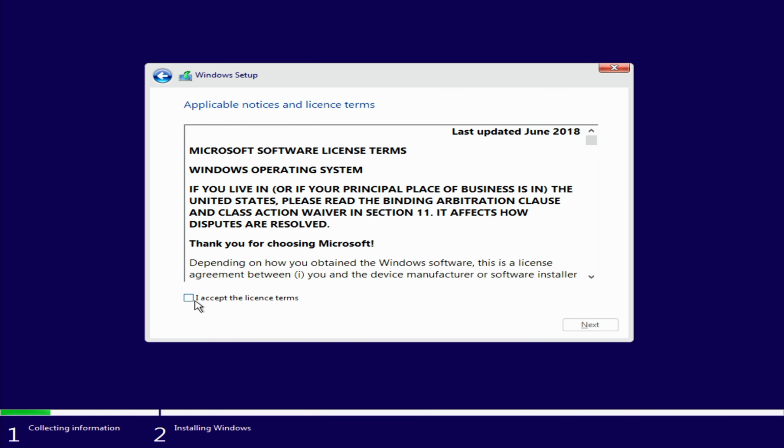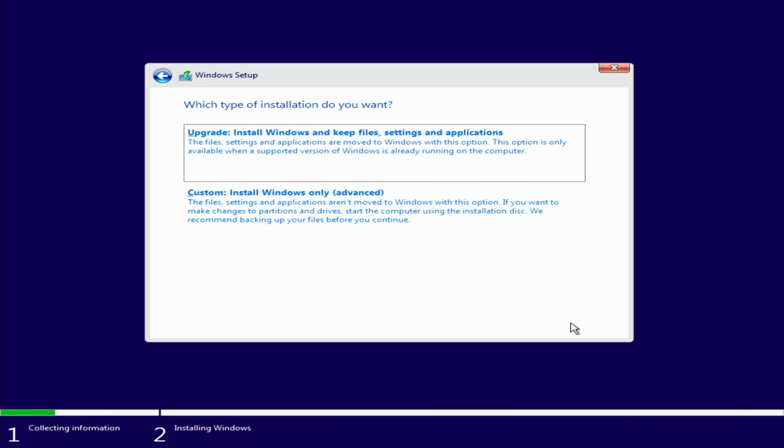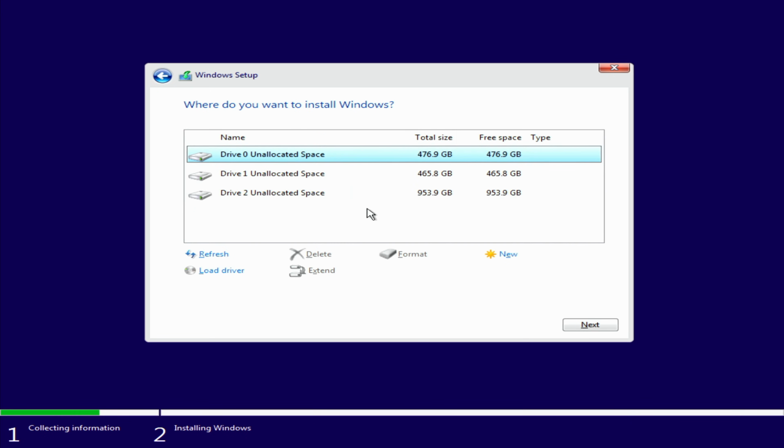Okay, we need to accept the license terms and click Next. We're going to go for a custom install. Okay, so we can see the 3 drives that we have installed in our PC. Now the question I often get asked is, we've got 2 500GB drives in this PC. How do we tell which is our SATA drive and which is our Gen 4 M.2 SSD? Because obviously there's going to be a massive difference in speed between them.